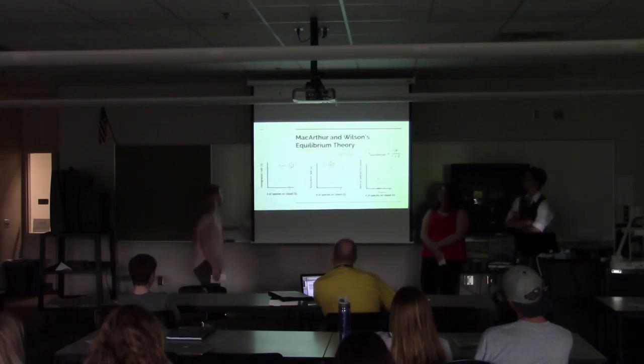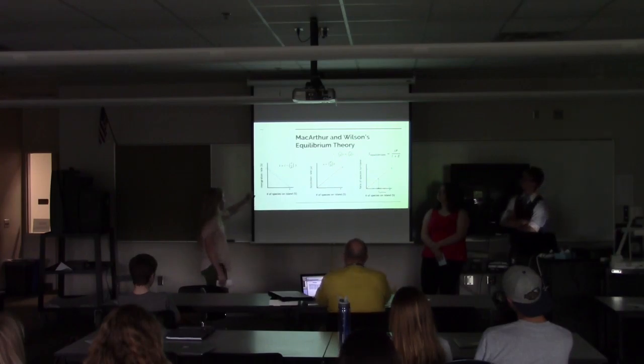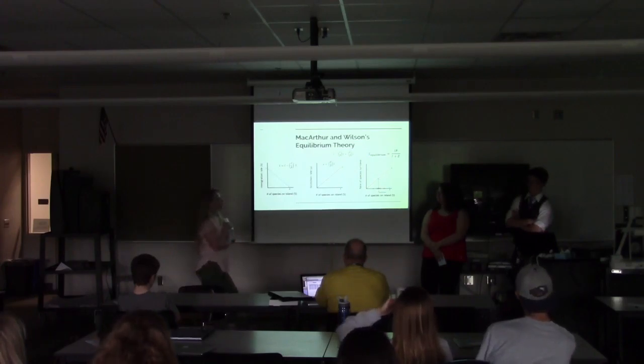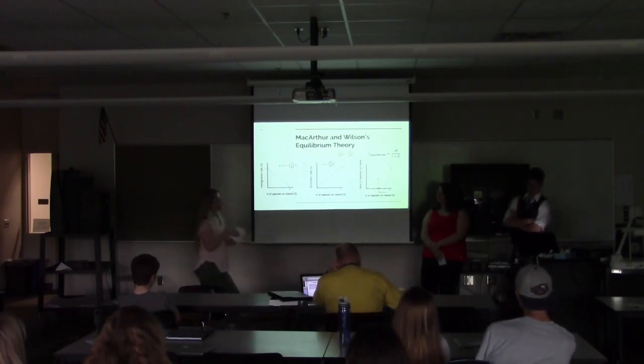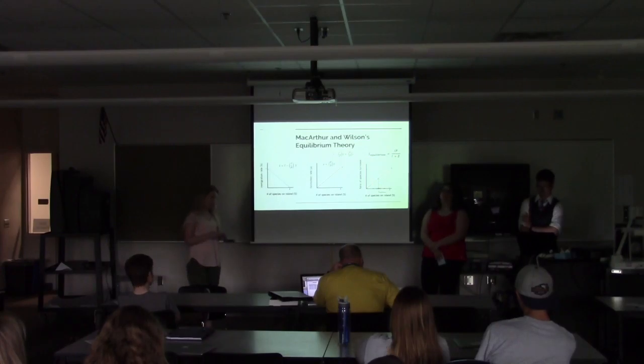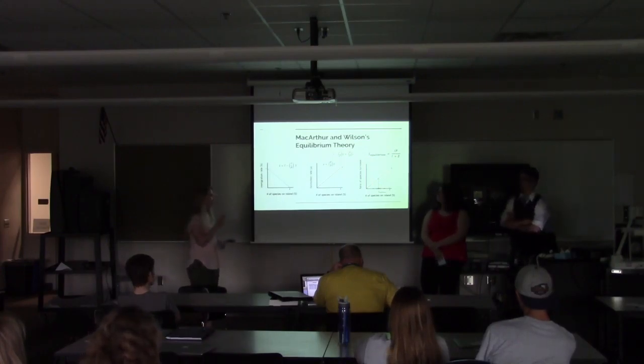So this was the immigration rate, and they had this equation, and then for the extinction rate they gave that one. You just make them equal to each other and solve for S, which is the equilibrium. In that equation, I is the max immigration rate of new species, P is the max number of species that can immigrate to the new island, E is the max rate of extinction, and S is the equilibrium.